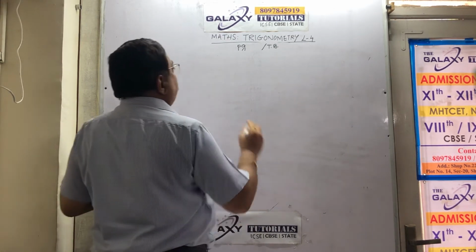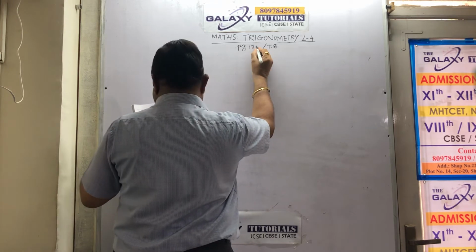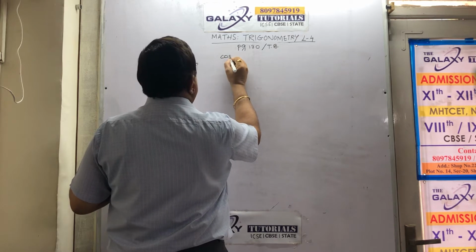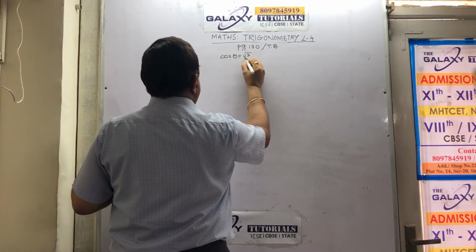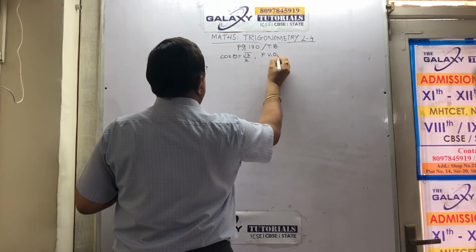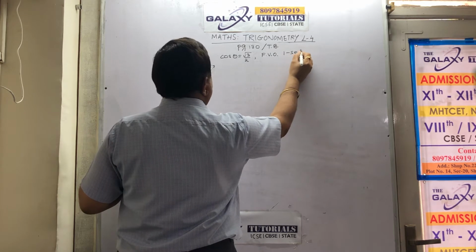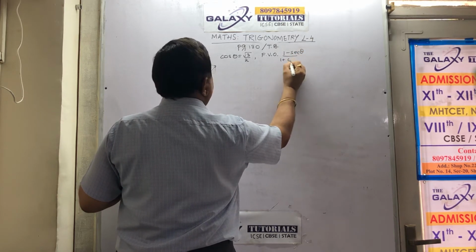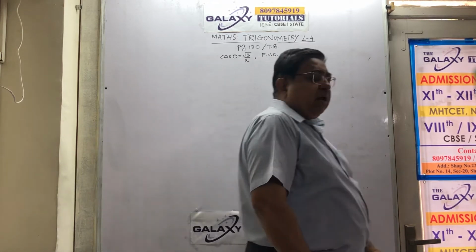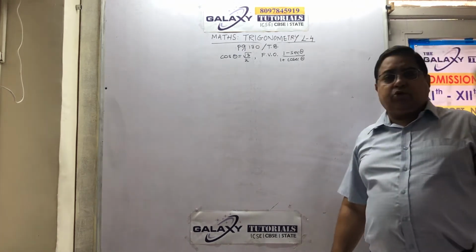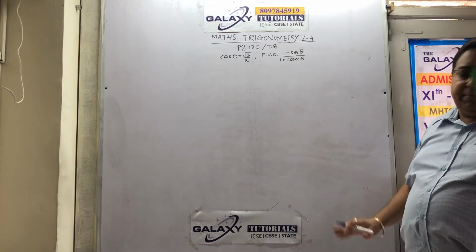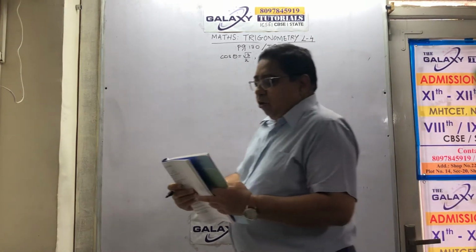Let's look at a little more complex calculation. I am on page number 130 of the textbook. The sum says cos theta is equal to root 3 by 2. Find the value of 1 minus sec theta upon 1 plus cosec theta. See how it looks complex, but it is nothing. You see it will be the same type and we will be solving it. Please do not write short forms in the exam. Okay, never write short forms in the exam. You are not teaching.